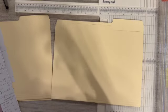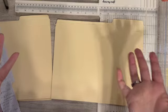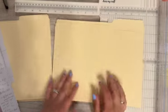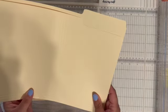I don't know if you guys can see that. Get my shadow out of the way. My phone is not connecting to my computer today. And in previous videos, I had my camera low, but then my hand would be way up in the camera when I was gluing stuff. It just wasn't working.